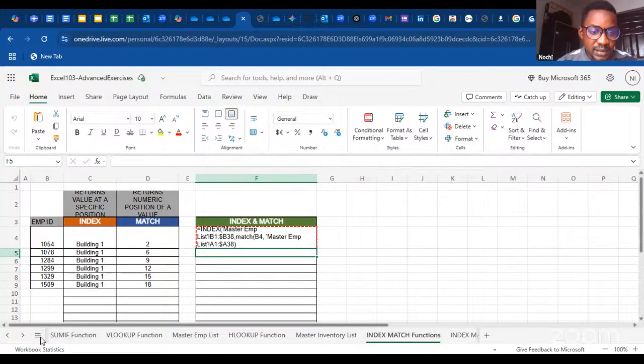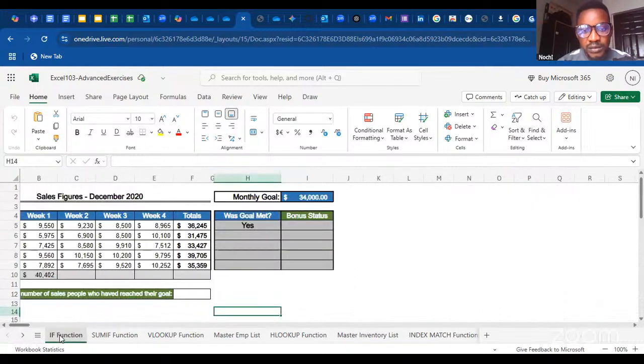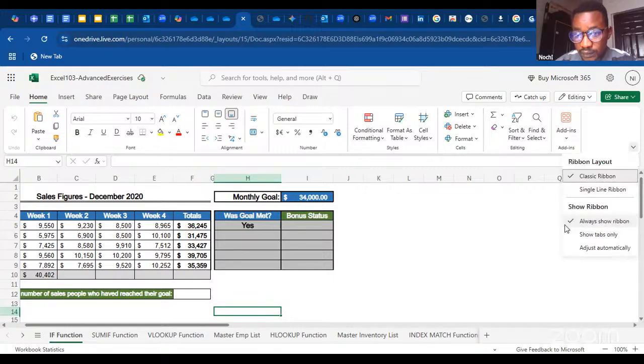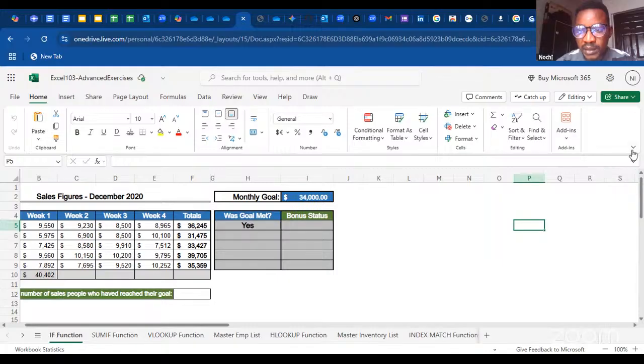So I will use this particular function because we will do more on this. Hope you can see it. Let me remove this so that it will only appear when I need it.